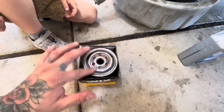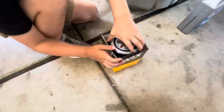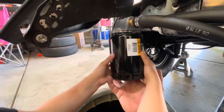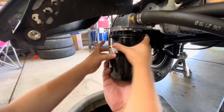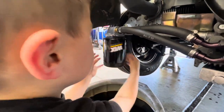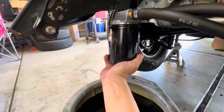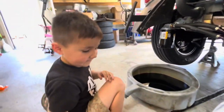Here. Hold on, and then we gotta do this. Okay. Don't spill it. It's gonna be heavy. Can we help you? This way? Yep. Hold on. There we go. Keeping it on. That's it. Good job, dude.